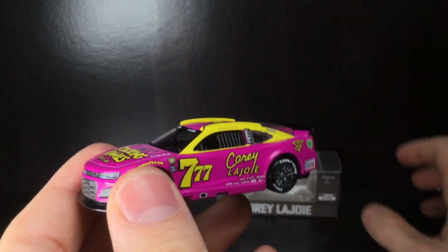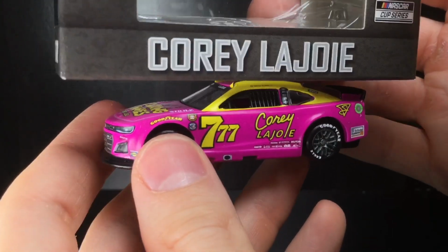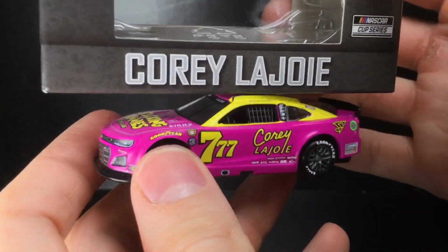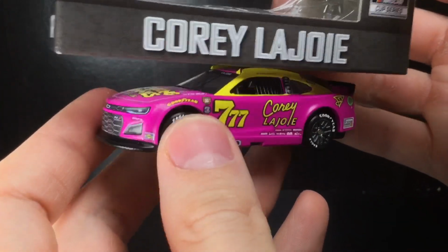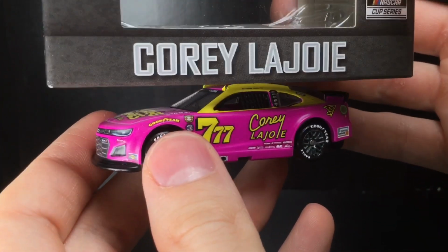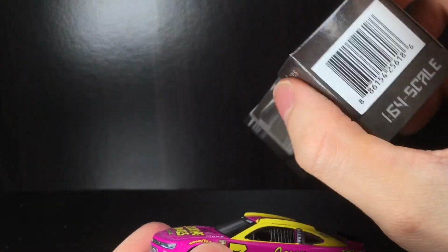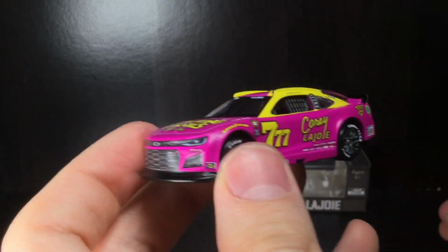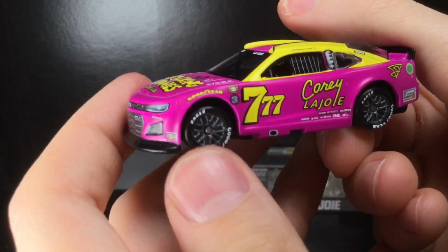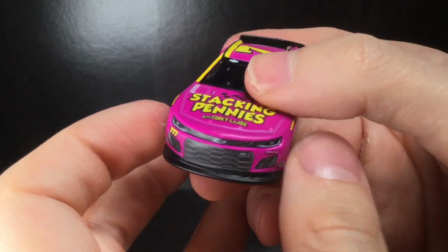Make sure to pick up your copy of this paint scheme. I don't know if it's going to be in the Authentics line, so if you're waiting for that, good luck to you, because the Authentics line, as far as I'm concerned, is a dumpster fire as of recently. Got to get it in the Gold Series, the ARC, the boxes, whatever you want to call these joints. Got to get it in this version, guys, if you want to pretty much guarantee you get it, and you don't have to worry about the PTC mullet or any of that nonsense, botched decals.